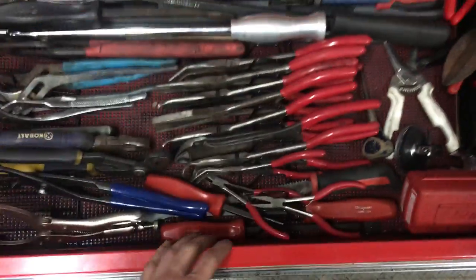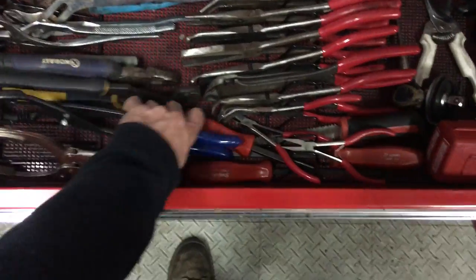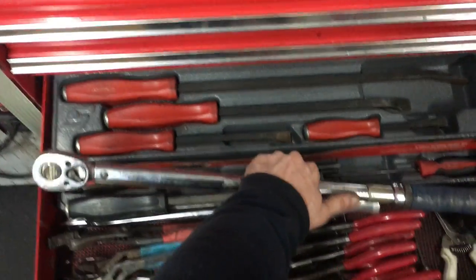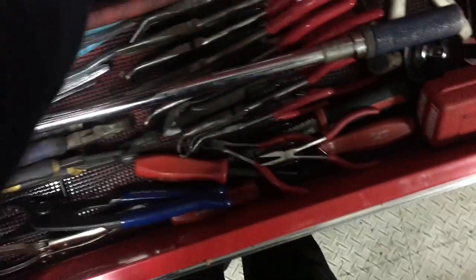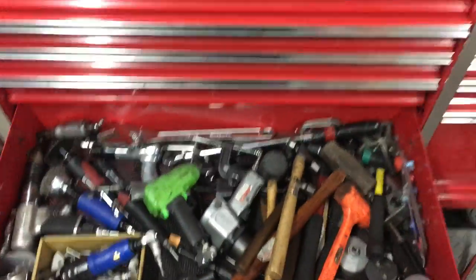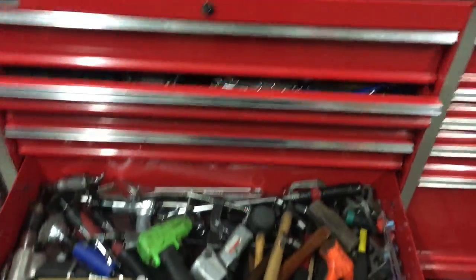Let's see. We got the whole Max set right there. The oil filter wrenches, a gigantic wrench, a present from my buddy, Snap-on torque wrench, the pry bars, their cabinet style screwdrivers. What else? Anything else good in there? Guys, again, just completely overwhelming. If you want to, Harbor Freight, man, kicks ass.